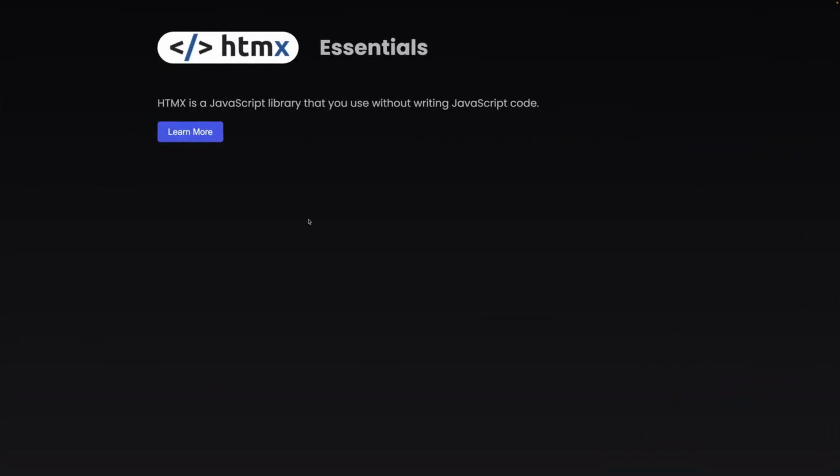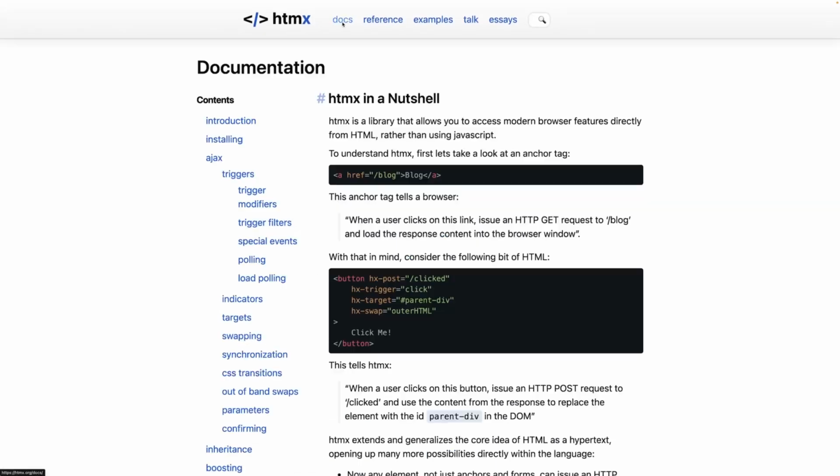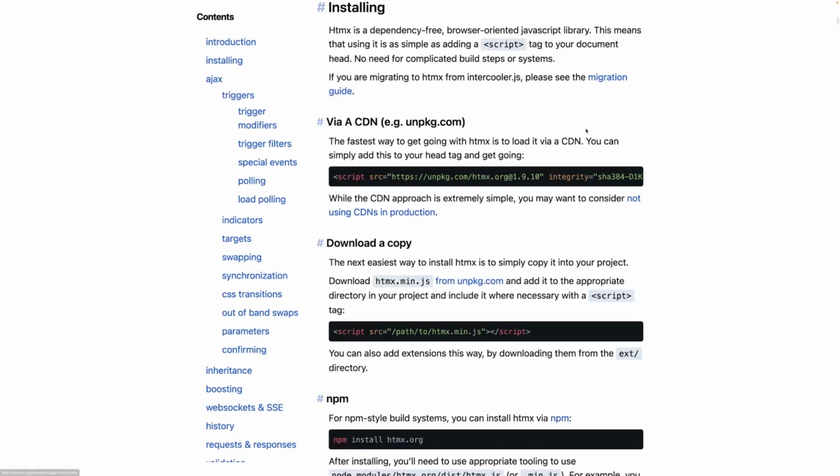Now, in order to do that, we need to install HTMX. We need to add it to our application here. And when it comes to installing HTMX, you have different options, though the easiest way of adding it is to add such a CDN link here, or to download HTMX and host it on your server and then import and load it from there.